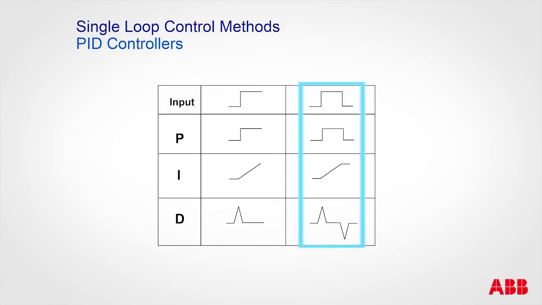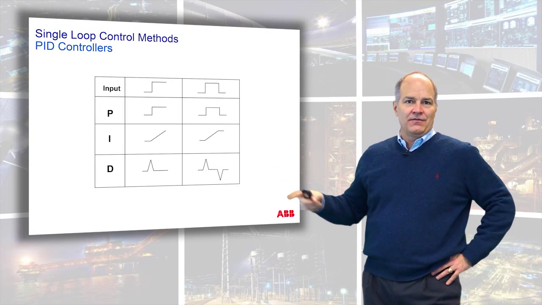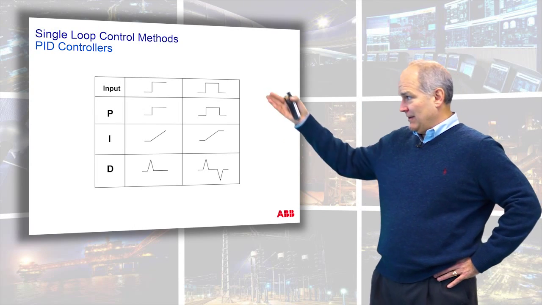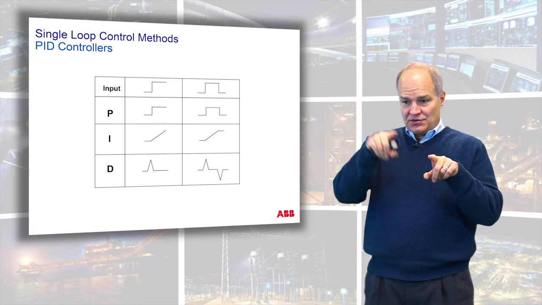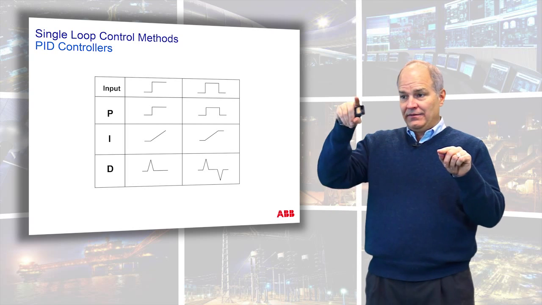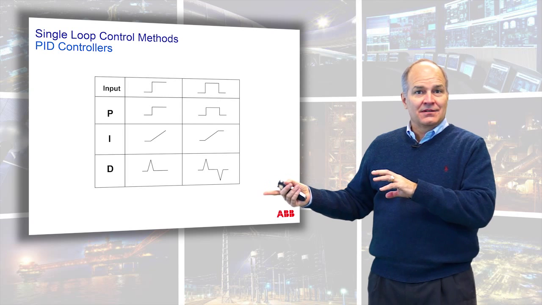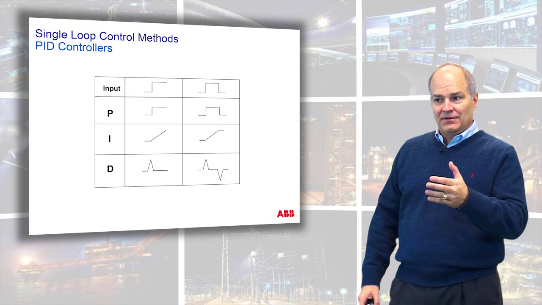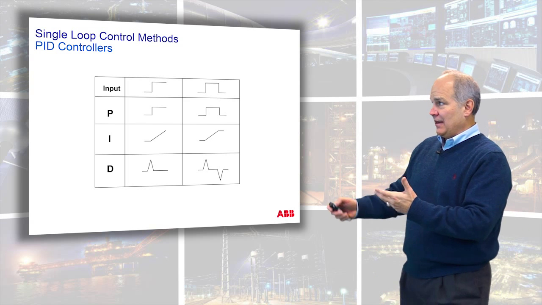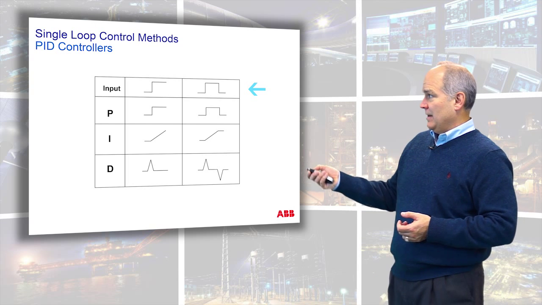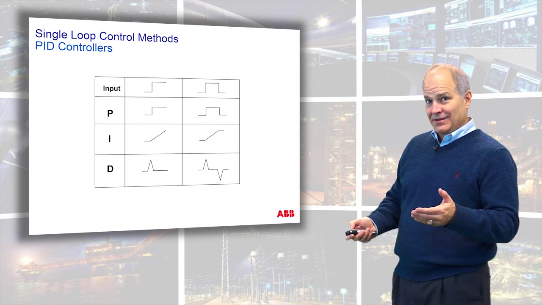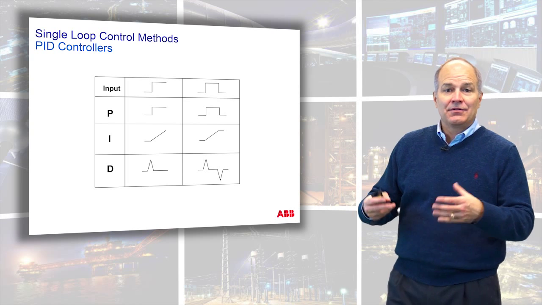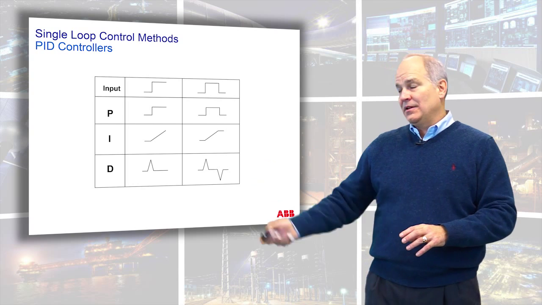That's what I would recommend you to do right now is draw a couple of waveforms. Draw a sine wave and figure out what these would look like. Or better yet, draw a triangle wave. You know, and what would this look like? That really helps you understand proportional, integral, and derivative. What would the proportional look like? Let's say this was a triangle wave. What would proportional look like? What would integral look like? And what would derivative look like? I would recommend that you do that before we go into the next section.